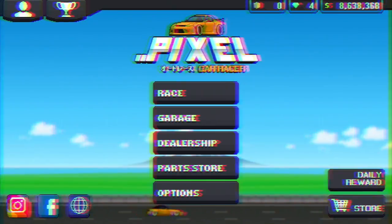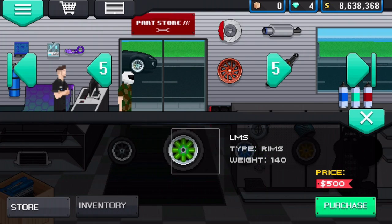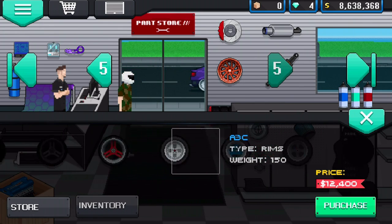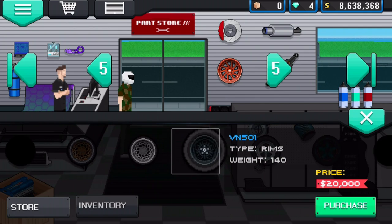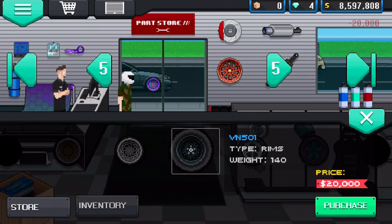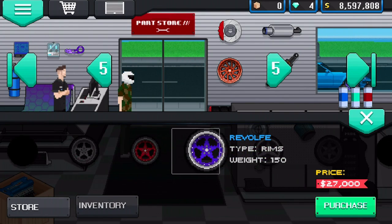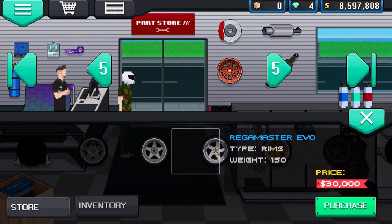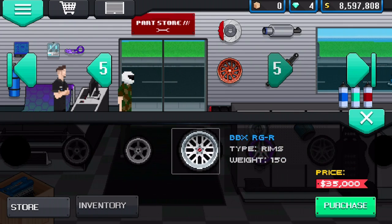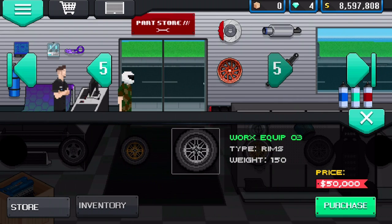From last episode's comments, Andre Bolsa said you can buy new rims in the parts store now. Let's have a quick look to see if we can find them, because we didn't really get too many in the crates. There are VIPs — those might be the new ones. Chameleons, those are sick! We may go with the VM 5015s. I really wish they'd put a 'New' token above the new rims, like they do with cars.